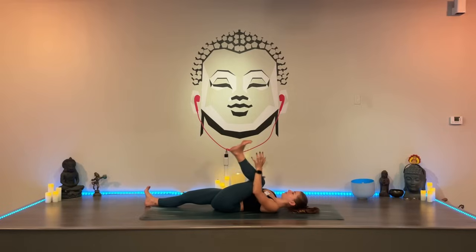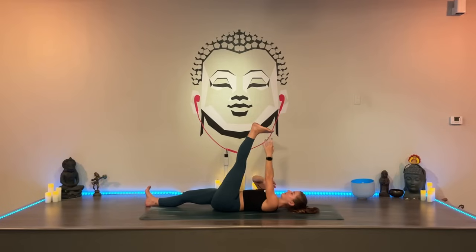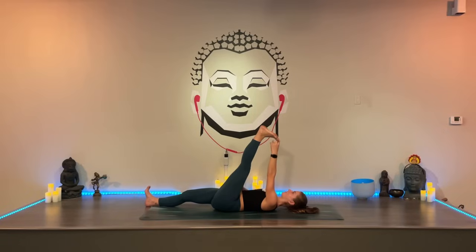Half happy baby pose. Grab your foot or ankle, pull your shin bone down into your knee. Gentle tuck of your chin, lengthen the back of your neck. Too much, you can bend your right knee, put your right foot flat. Peace sign fingers, left big toe, left leg straightens. Plug the left upper arm bone back down so your left shoulder is not off the mat. If that's not accessible, grab the back of your left leg.